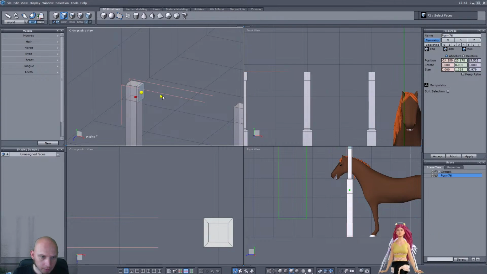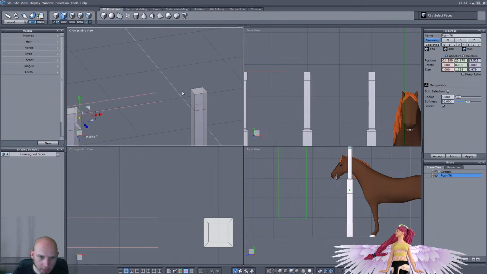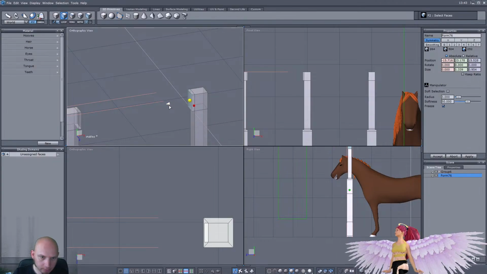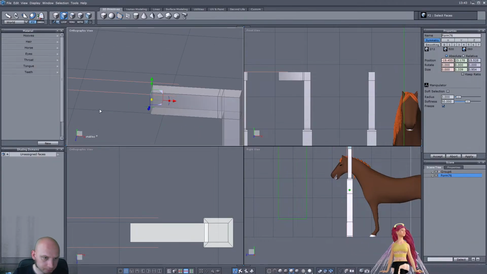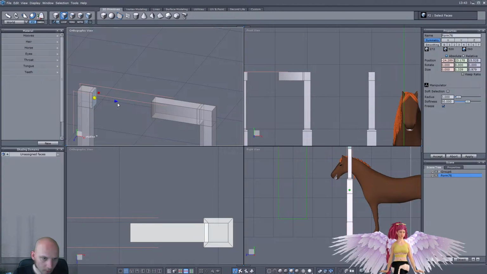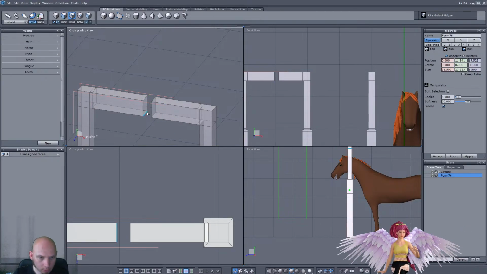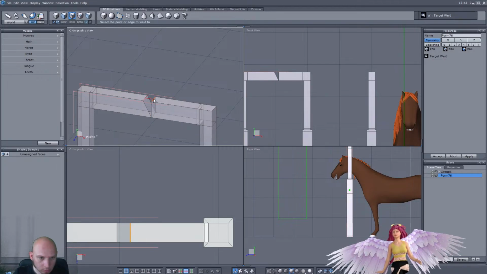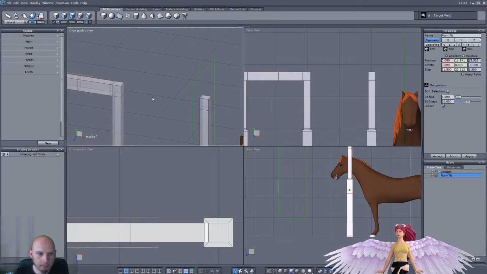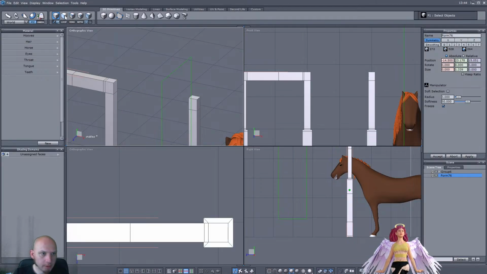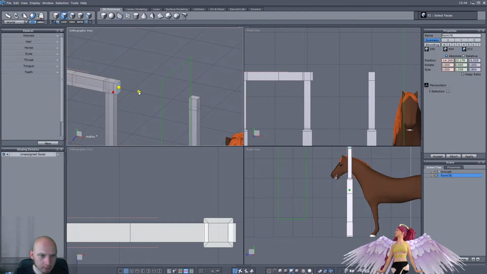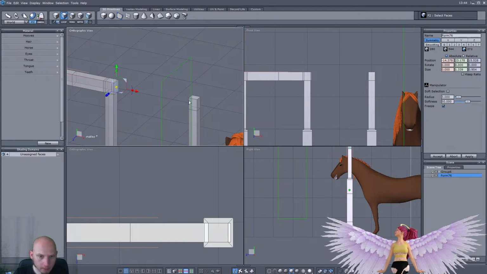Yeah, building basically a stable, actually completely modeled. And I honestly have no idea if this works at all. Okay, I'm trying to build the front first and then expand from that.